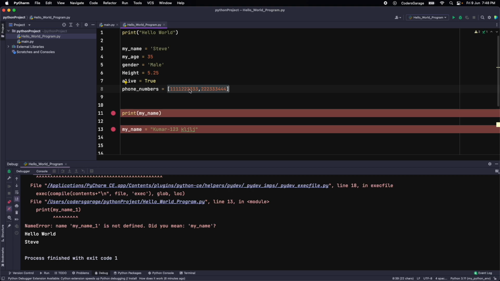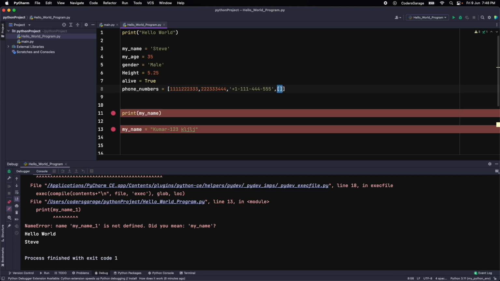You can store a number, or you can store a string as well. For example, something like this: 111, 444, 555. And if you want to put some country code, for example +1 or something like this, you can. So basically you can store a number, or you can store a string, anything. This list can hold anything.